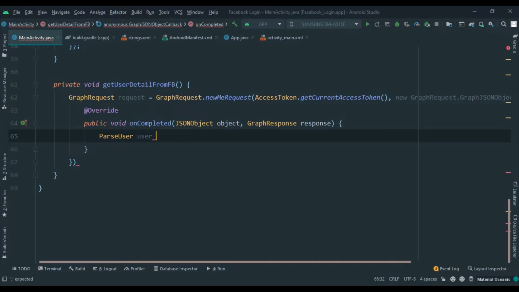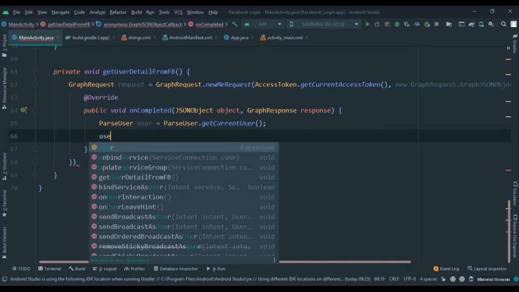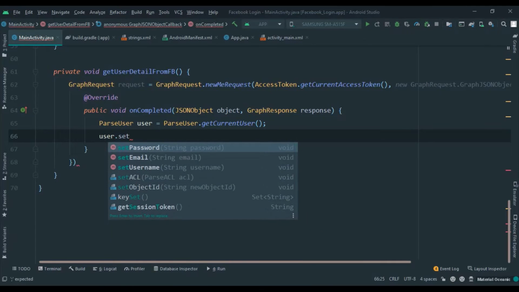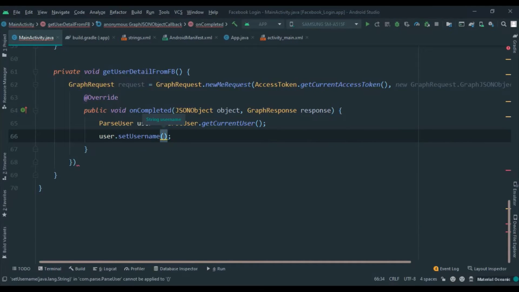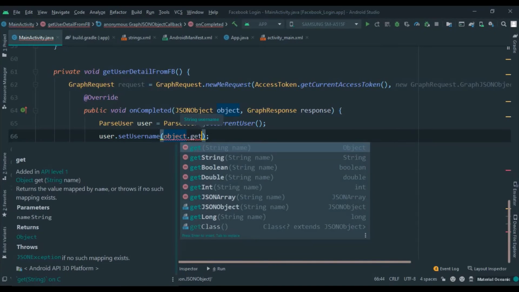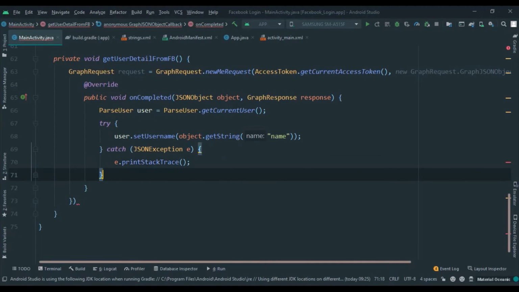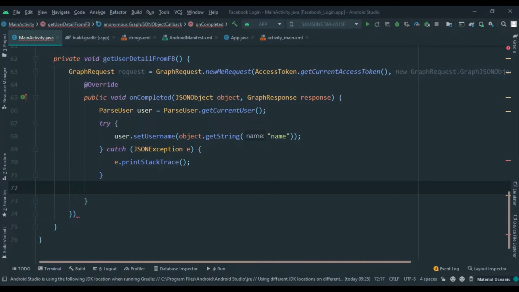And here we write ParseUser equals ParseUser.getCurrentUser, and then we write user.setUsername, and we get the username from object.getString, and write name and put it inside try and catch.